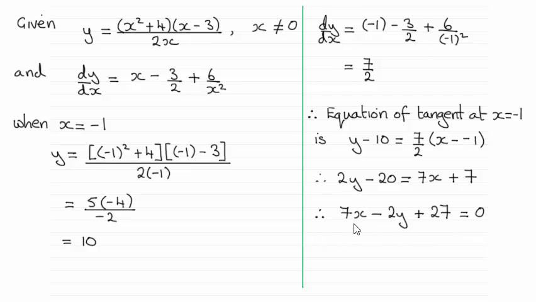And you can see the answer I've got here is 7x minus 2y plus 27 equals 0. Mind you, you could multiply through by negative 1 and get minus 7x plus 2y minus 27 equals 0 as an alternative answer. But it's good practice to have your first term as being positive, the ax term. So that's my answer.